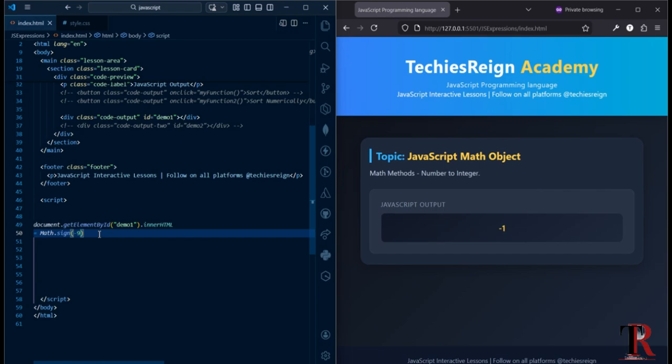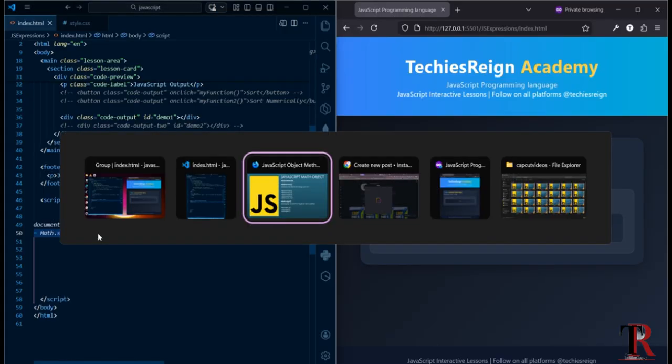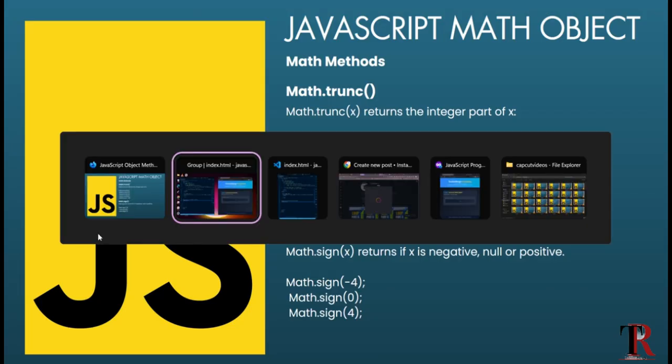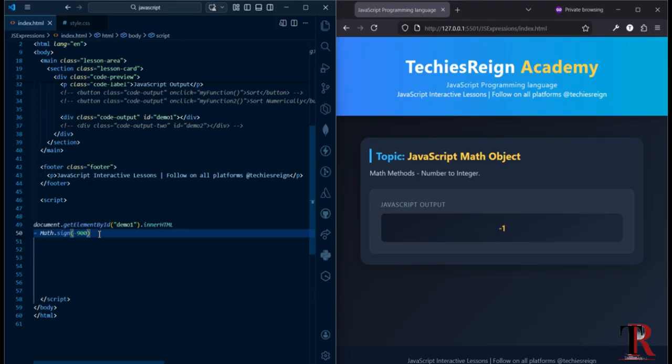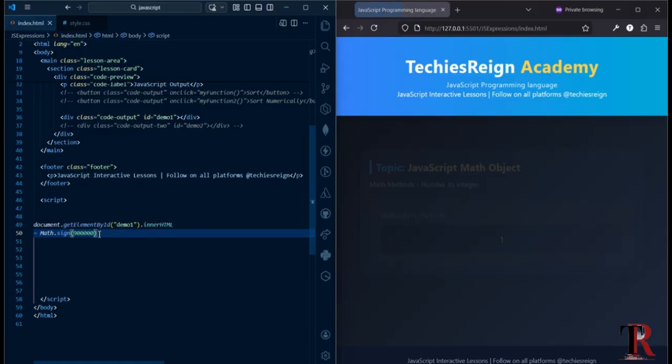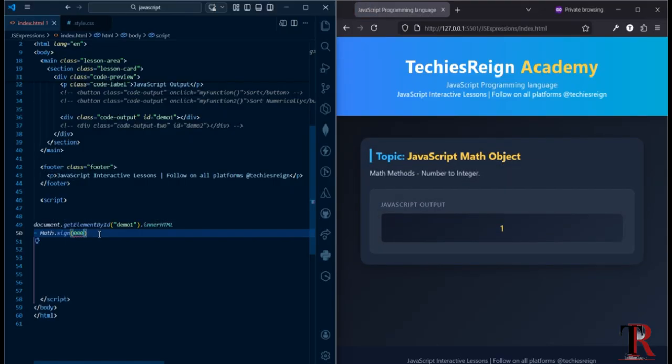The Math.sign method returns only minus 1, 0, or 1. If I have minus 900, it's minus 1. If I have positive 900, it's positive 1. If I have 0, it's 0. So Math.sign returns either negative 1, 0, or positive 1 depending on the sign of the number. That is how the Math.sign method works in JavaScript.